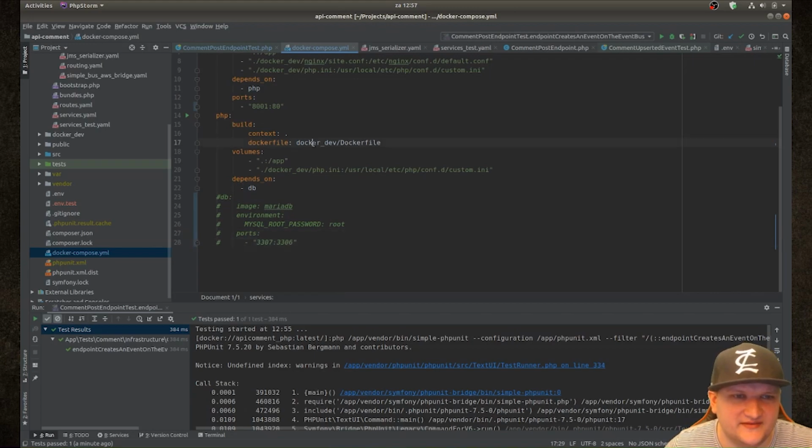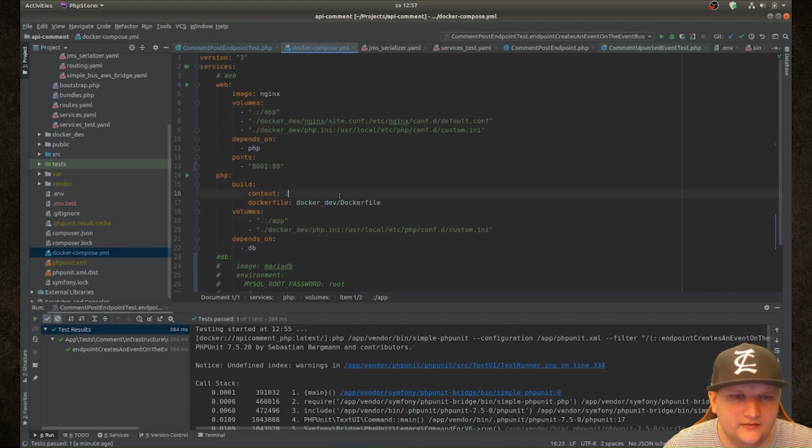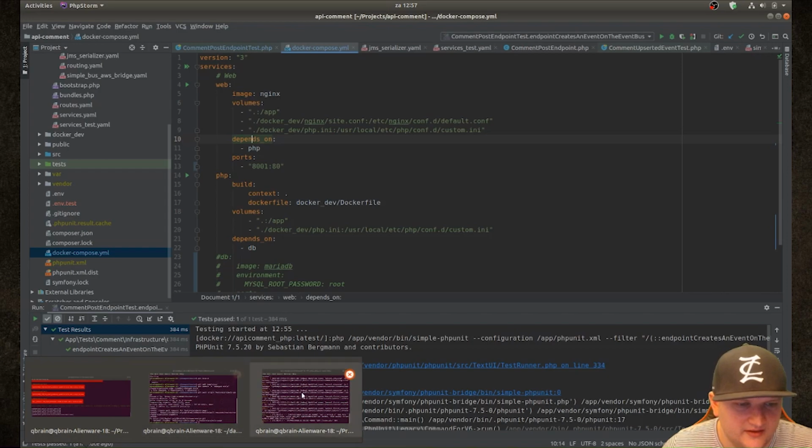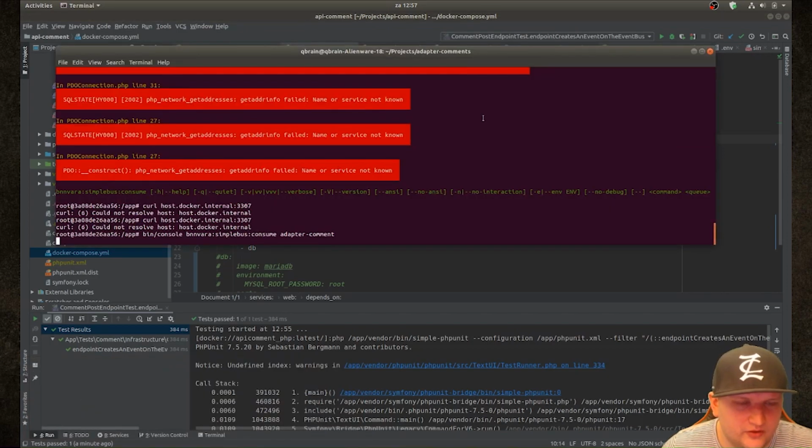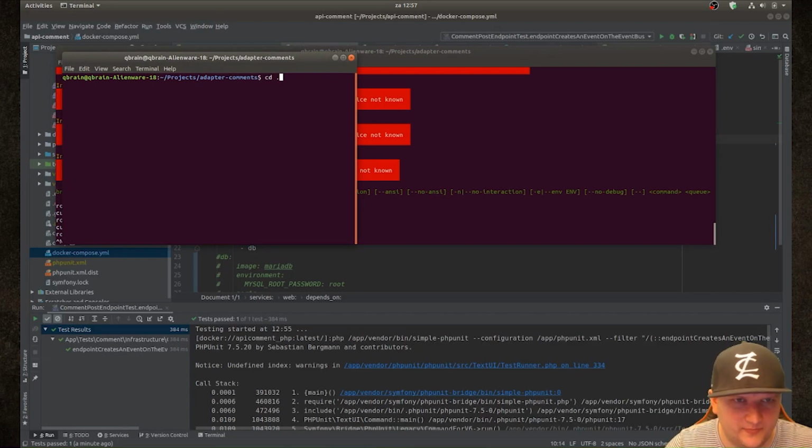So let me just comment this out. And yeah, this is fine for me as well. So let's see if I can actually make the Docker from the API run simultaneously as the Docker from the adapter, which is something I've never done before, so I hope this works.